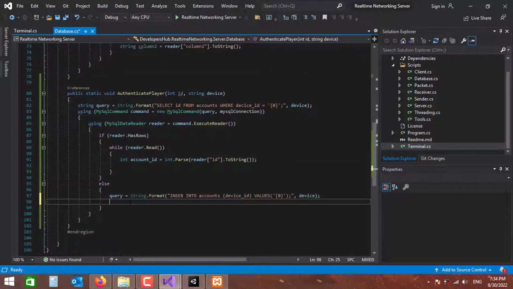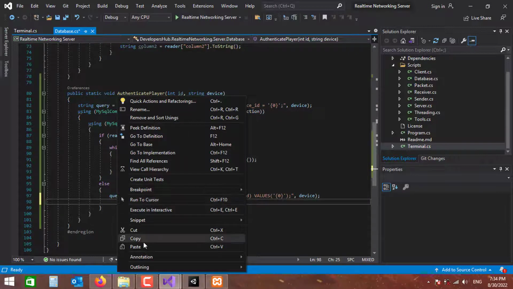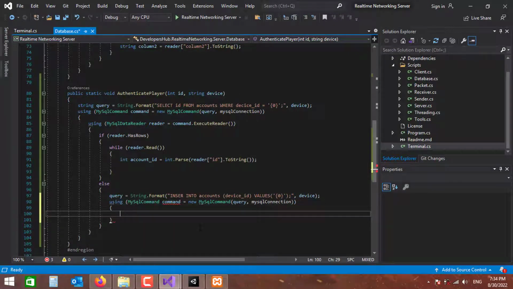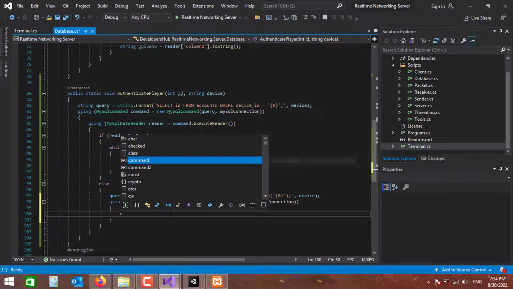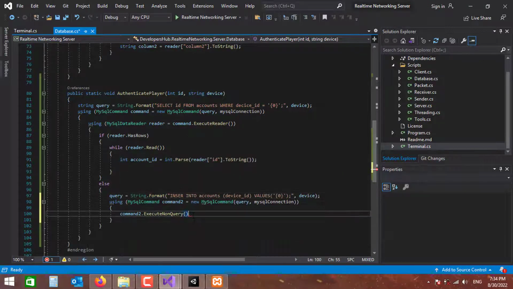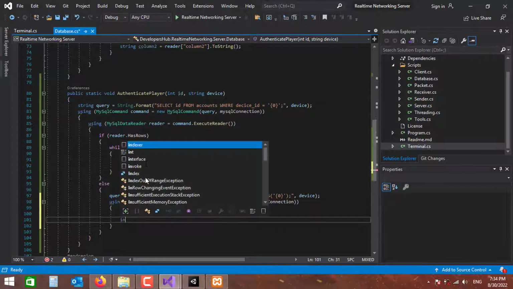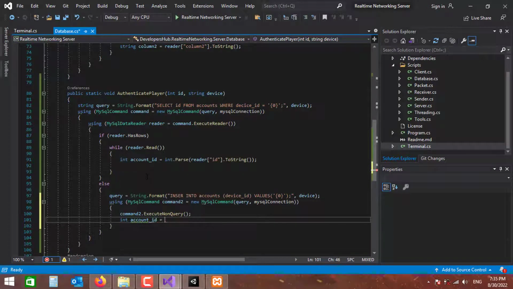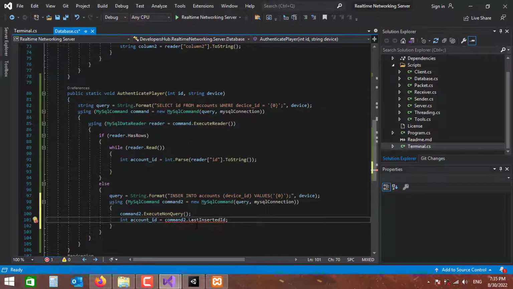And here I'm just going to copy this using, and we already have a variable named command. We can just name it command2 or whatever, and this command2, we're going to execute it, and that's it. A new value is going to be inserted into our database. We also can get an account ID, and it is going to be command2 last insert ID.